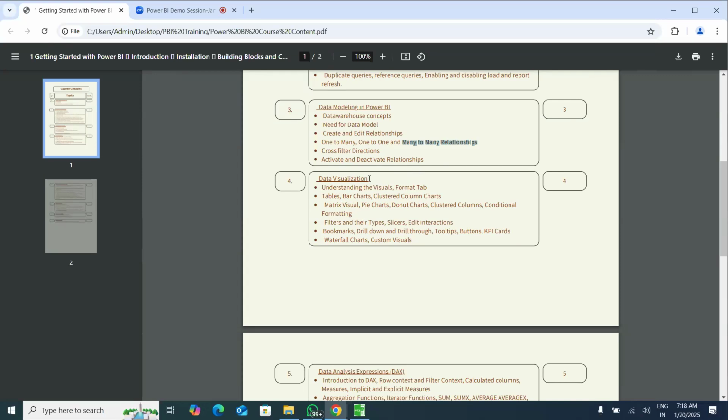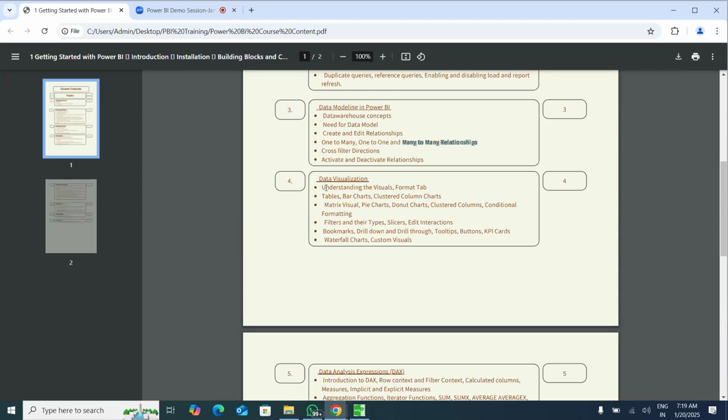Okay. And basically, we will be discussing the visuals first, because before we do the visualization, it is also important for us to understand which visuals to be used under which scenarios. Now let's say we have different visuals like bar graph, line graph, pie chart, donut chart, and we have map visuals.